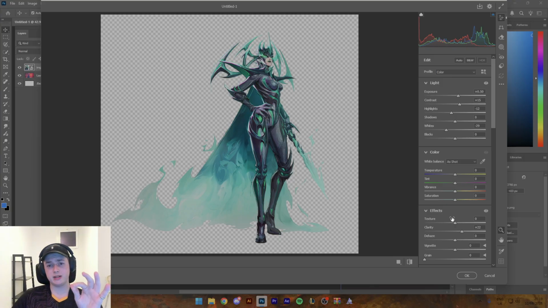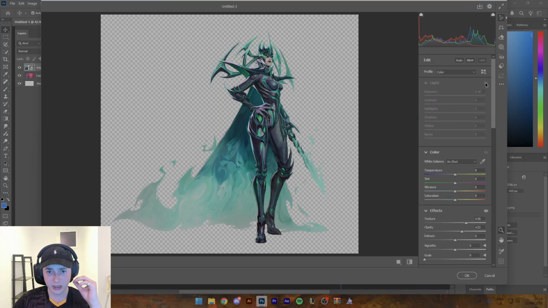And based on the character, for texture, she's got a little bit like kind of metal going. So I like to have texture on kind of metal. I think it makes it pop way more. If I was to show you the before and after, you see she pops way more. And you can see as well how much reducing the whites does to give her that kind of gloomy effect. That's really cool. I'll increase the vibrancy as well.